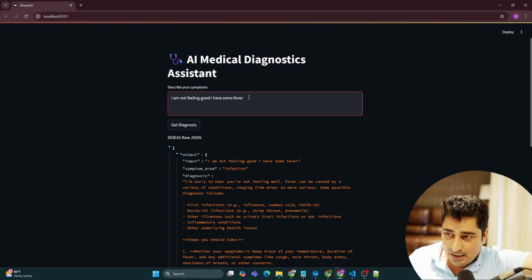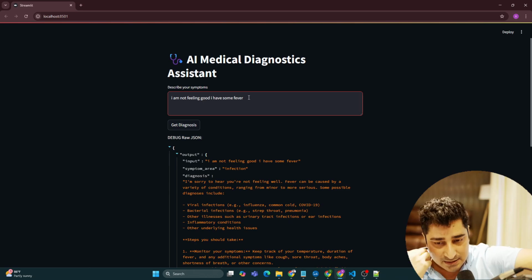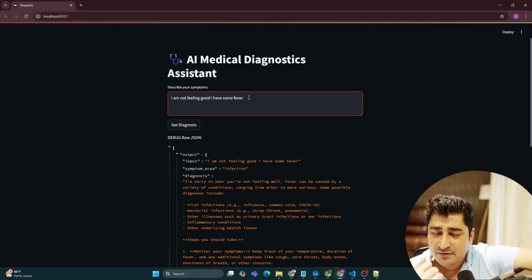Sequentially, I will be able to attach them, and one after another, AI will be able to take a decision and execute the task. That was the whole idea behind learning generative AI.